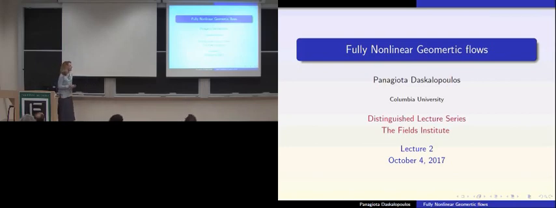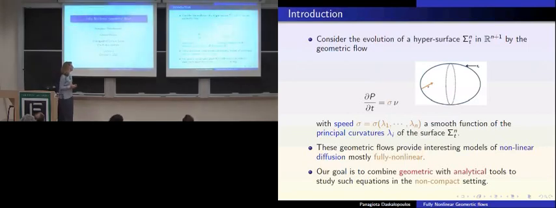Anyway, what I would like to discuss today is some recent results we have obtained on extrinsic geometric flows, in particular the inverse mean curvature flow and the Gauss curvature flow, and it will be in the complete non-compact setting. But for the time being, let me just give a small introduction in general.